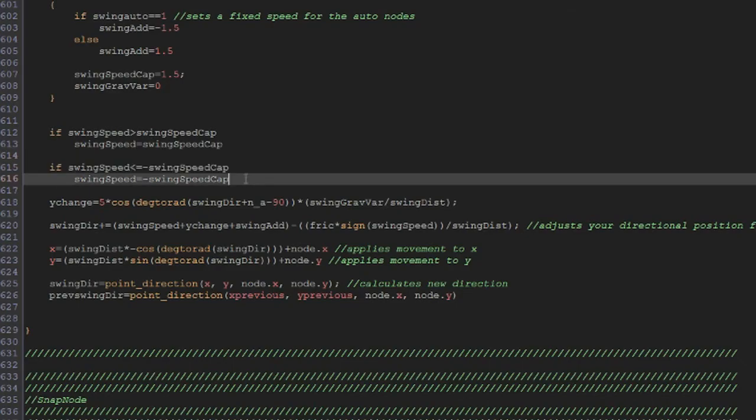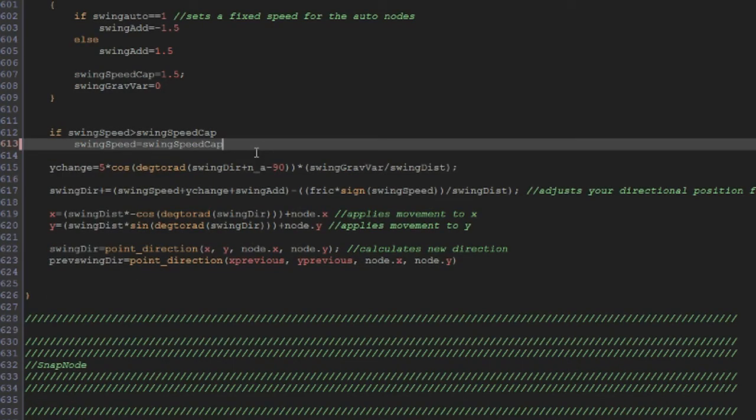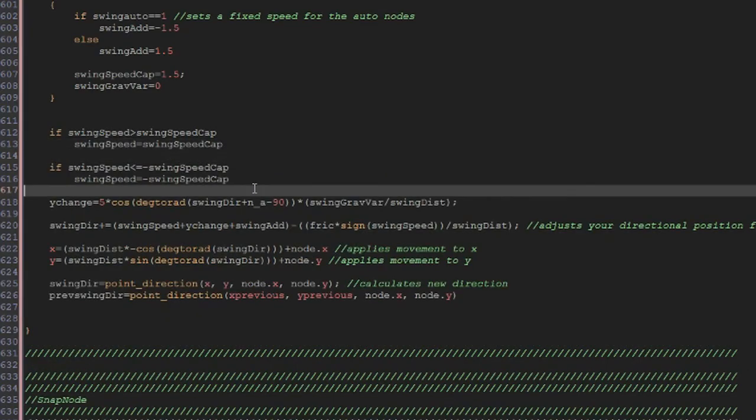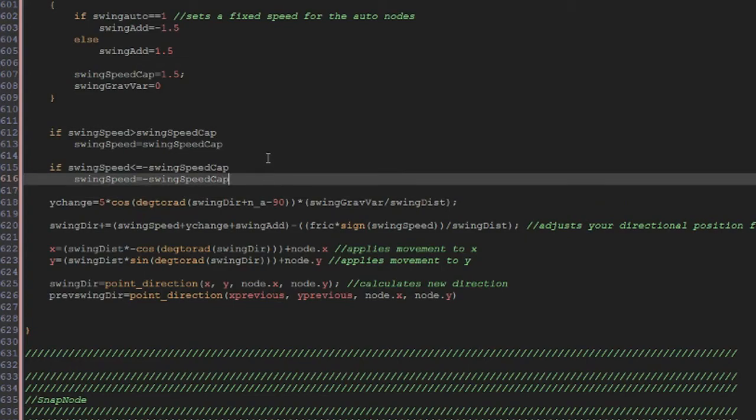Because I think an error I made was I didn't have this block of code, and the speed would be just fine for one direction, but then if they went the other way, they would start revving up like a car engine and just fly across the screen.